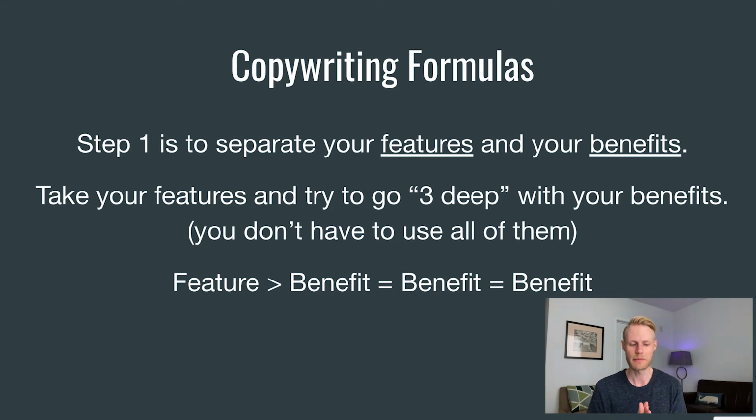For example, let's say you have an ingredient, right? And you say the benefit of that is moisturizing. What's the benefit of having moisturized eyelashes? Well, maybe it makes your eyelashes stronger so they don't fall out as much. And it'll make your eyelashes look thicker and fuller. Well, why would someone want their eyelashes to look thicker and fuller? Well, maybe it makes their eyes pop more, or it looks more attractive, or they look better even without mascara. These are just some random examples off the top of my head, but you can get the idea. So even if you don't use all of the benefits that you get, it's a good exercise to go through to create more benefits that we can use inside of these formulas.